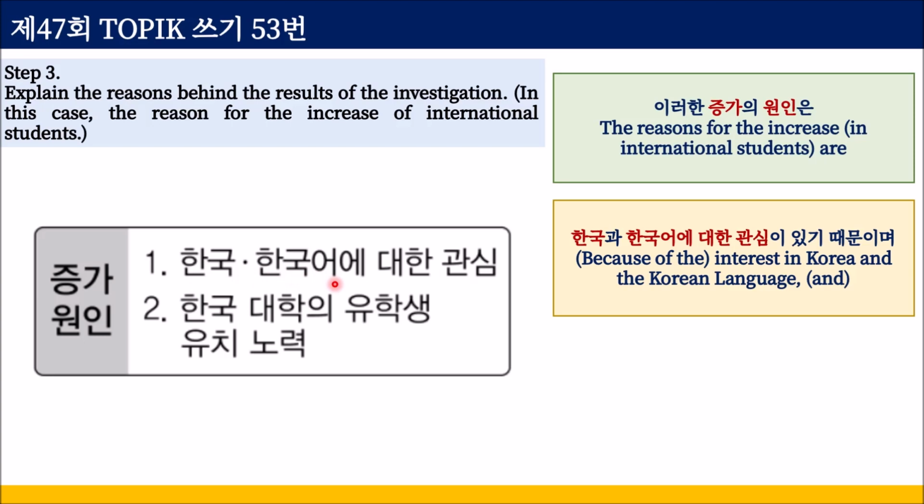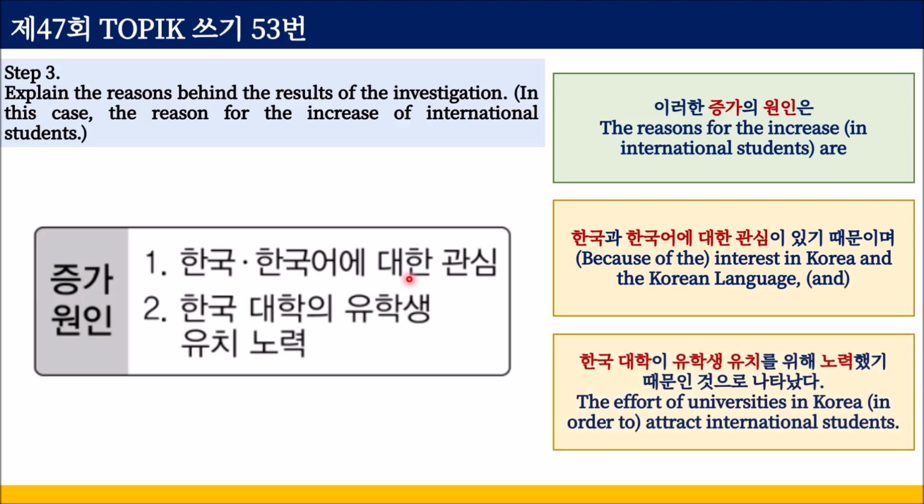한국과 한국어에 대한 관심이 있기 때문이며 because of the interest in Korea and the Korean language. And 한국 대학이 유학생 유치를 위해 노력했기 때문인 것으로 나타났다. The effort of universities in Korea in order to attract international students. So, we will now be explaining the reasons behind the increase of international students. And it says here that the reasons are the interest in Korea and the Korean language, and the effort of the universities in Korea to attract international students.